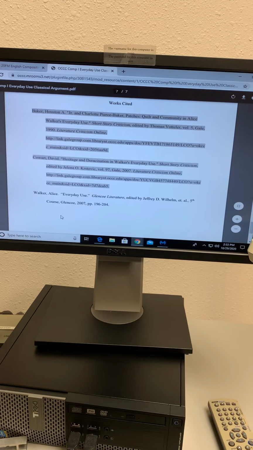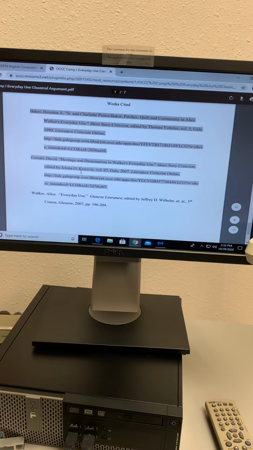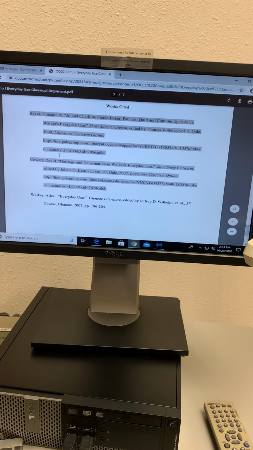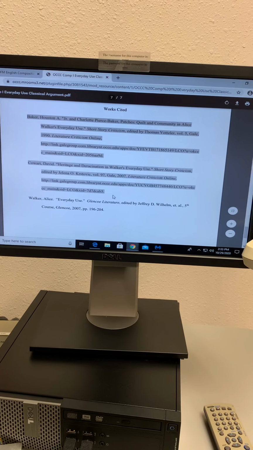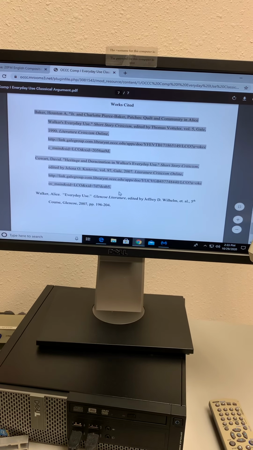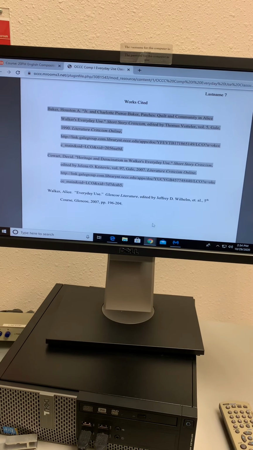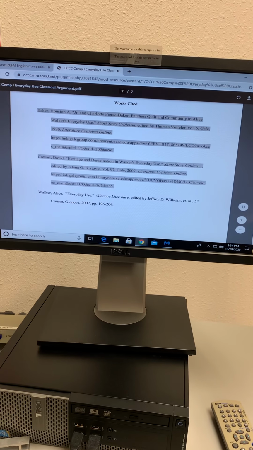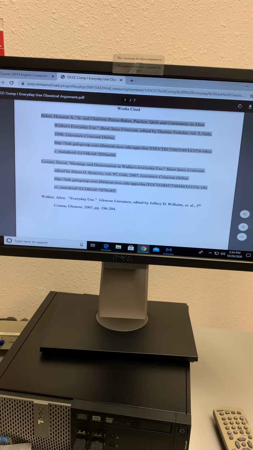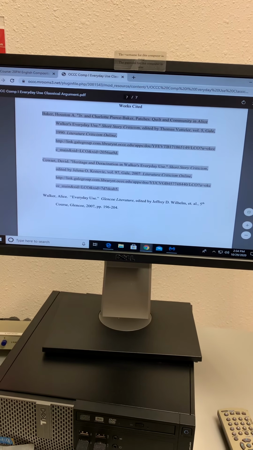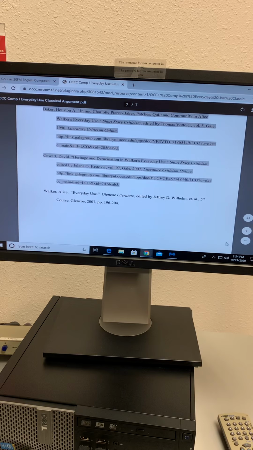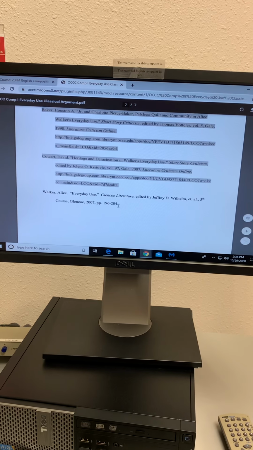So my main thing was I need to make sure I put them alphabetically. So Baker is first, Cowart is second. What I don't like is that they're highlighted in gray. I tried forever to get the gray highlighting to go away and it would not. So I just turned it in as is, and that's not the biggest deal breaker if you have some issue like that. And then the third source I cited from was the story itself.